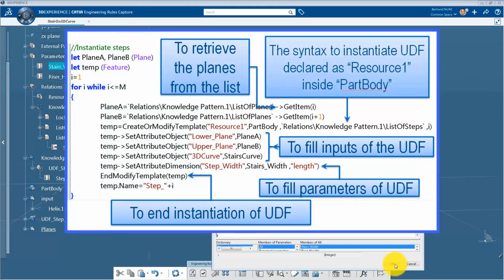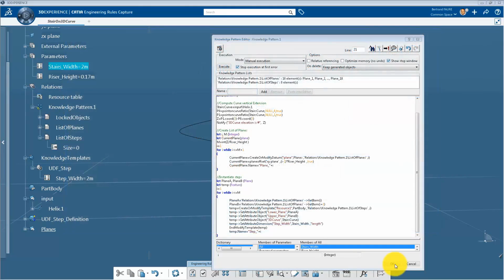This last part of the script will instantiate the UDF steps.